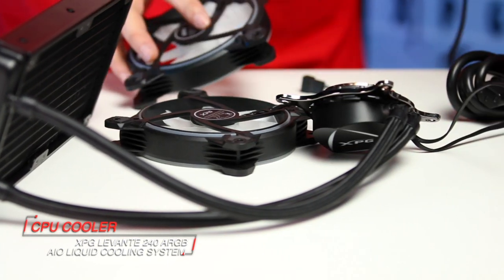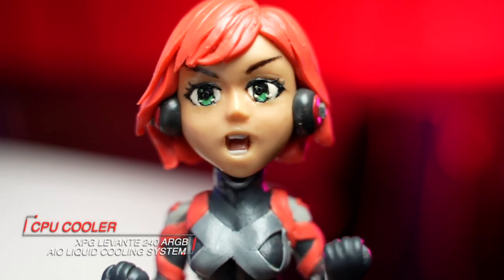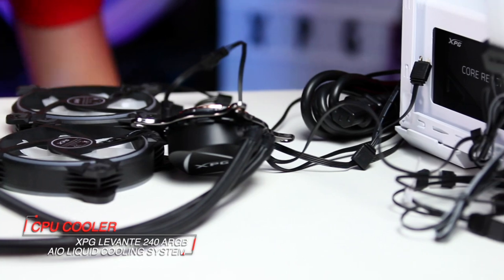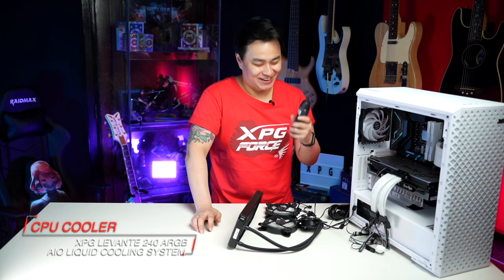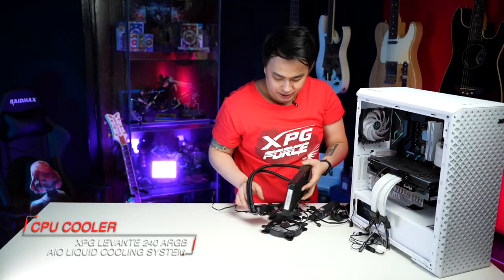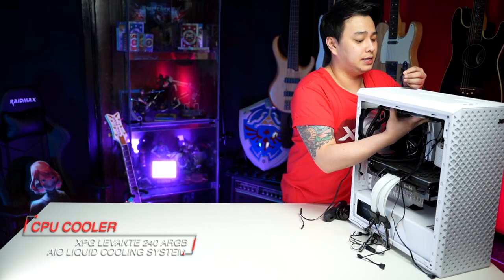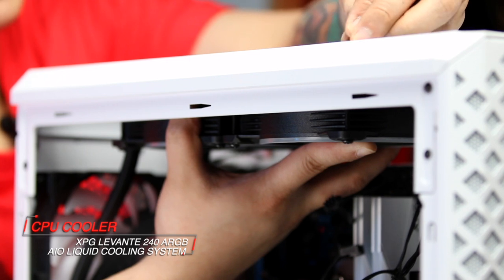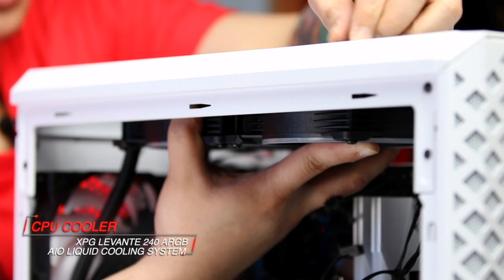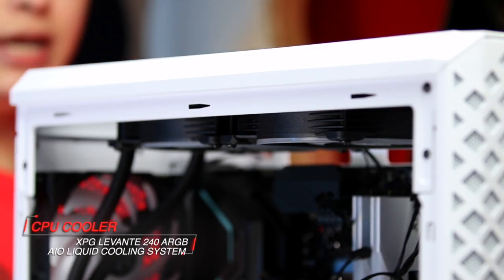And where is my trusty screwdriver? Jay — I have something for you, look under the table. This will make our lives easier. Thank you so much for this, Mira. Let's get started. Now, we are going to be aligning the screw holes. We'll put two screws first to hold everything in place. This is actually a two-man job — call your friend. It won't hurt to get another set of hands.